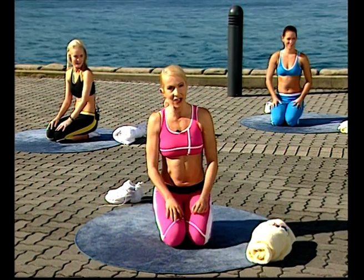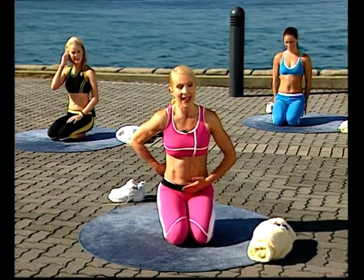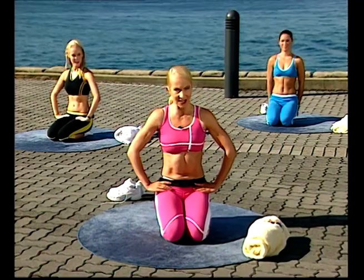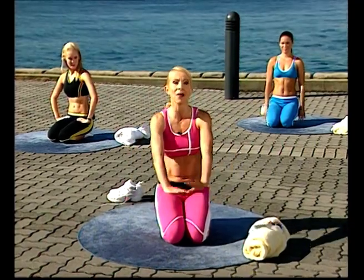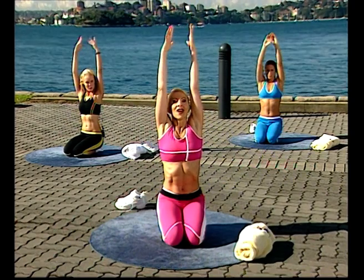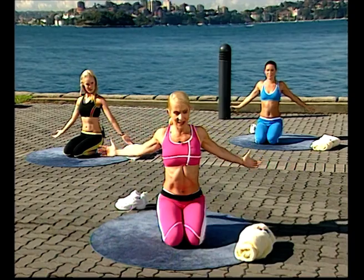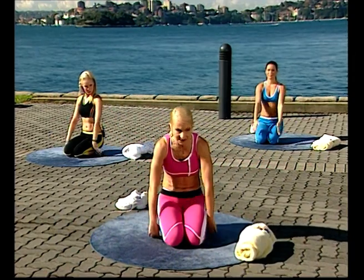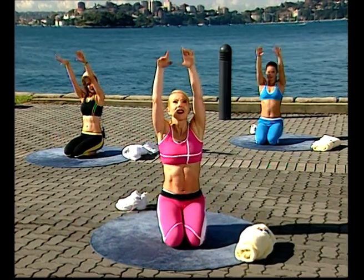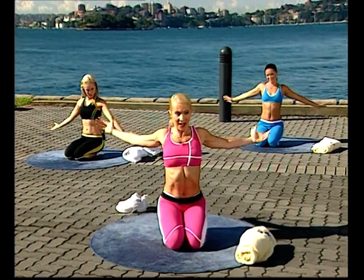Are you up here with me on your knees, stretching out your feet? You should be — this is where we are right now. You're getting a nice little stretch to the top of your feet. Tucking your pelvis under, keeping your stomach muscles in nice and tight. Take a deep breath and lift up high. Exhale and open your hands out to the side and take a huge stretch through your chest.